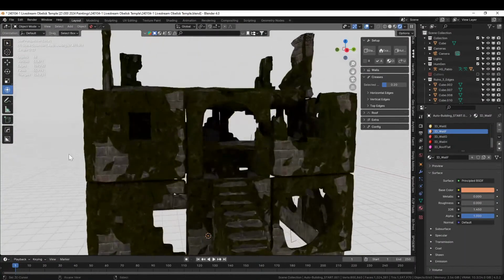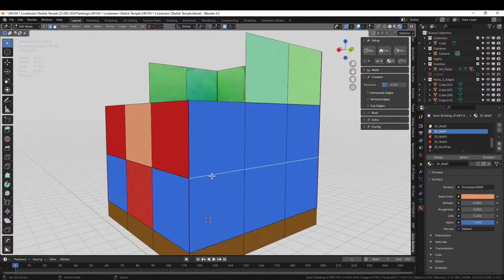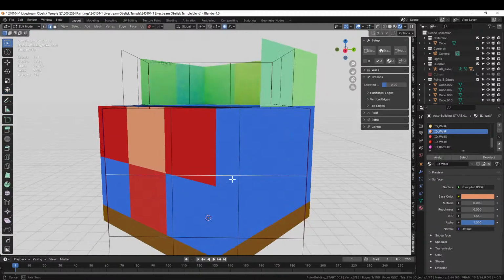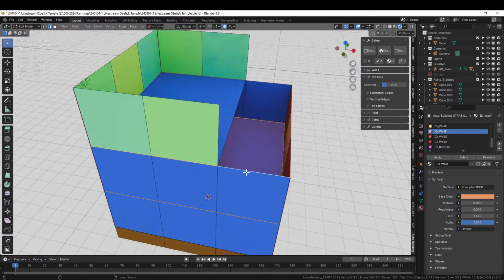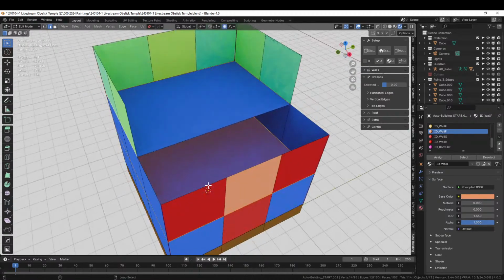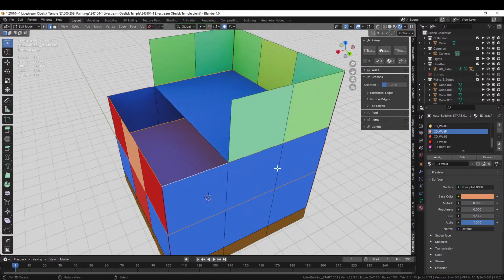Cool. So created those edging panels, which kind of helps unify things together. Now let's grab that and that and that and that and this and this. Basically all these horizontal ones. Yeah.